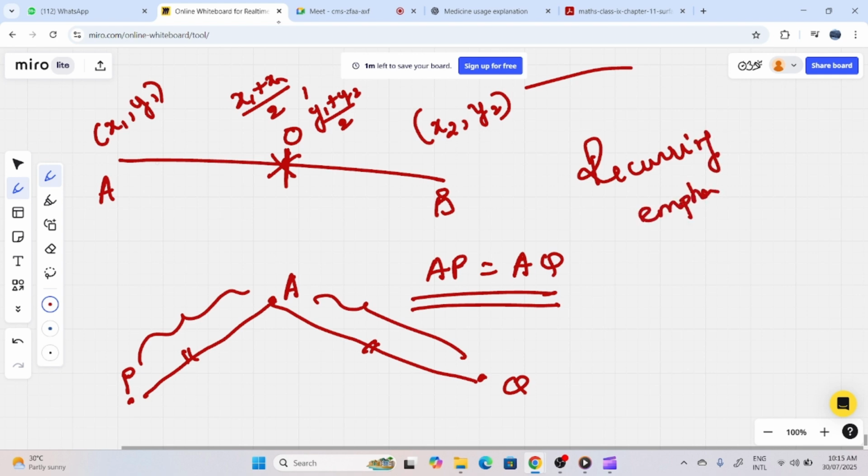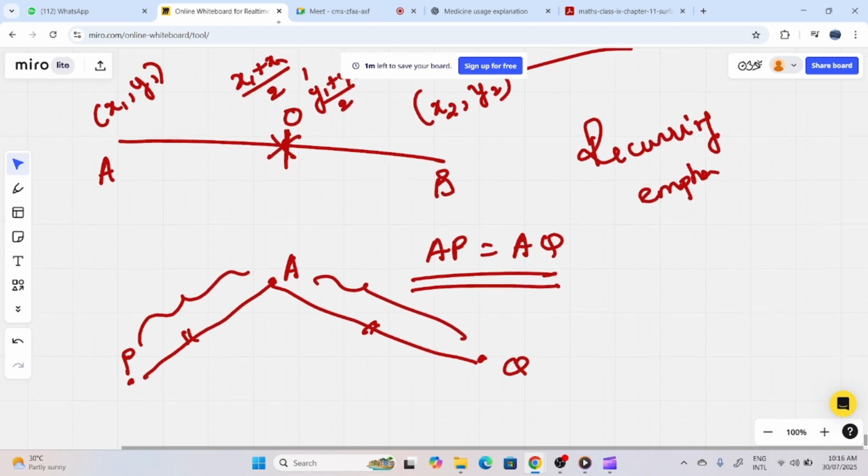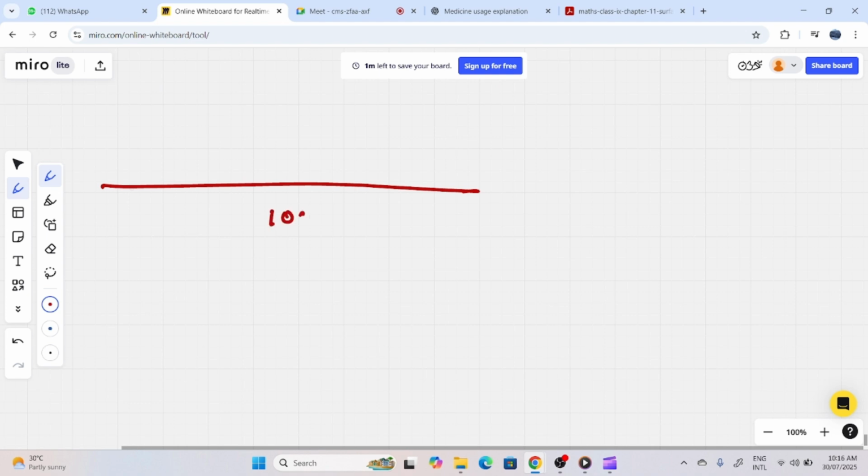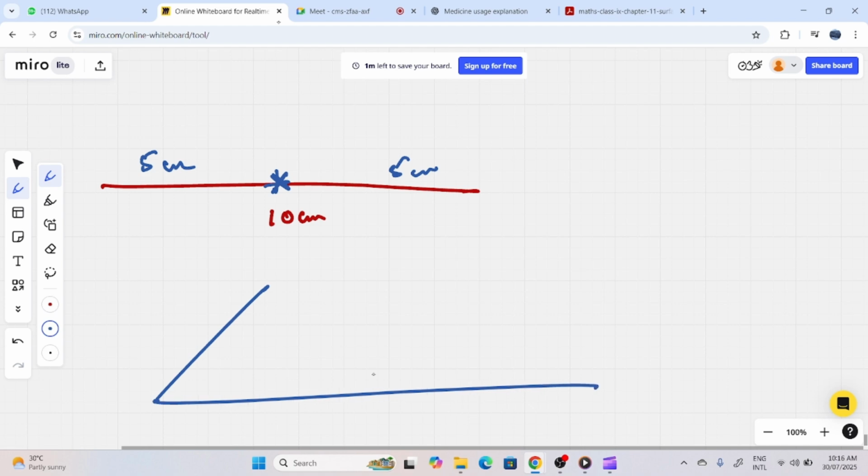That is why I am emphasizing that midpoint and equidistant are different. I have seen many kids make this mistake. Whenever equidistant comes, you will never use the midpoint formula. The word midpoint has to come, or they have to say it is bisected. When a line of 10 centimeters is bisected at this point, it is 5 centimeters and 5 centimeters, and it is the midpoint. But if it is equidistant, it is not midpoint.